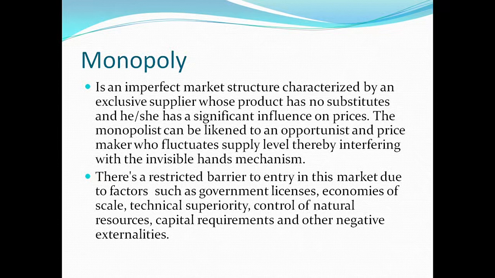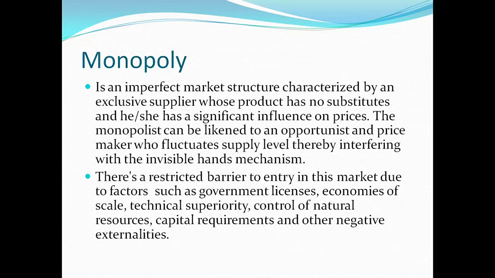some restrictions that are made by the government, control over natural resources, economies of scale, technical superiority, capital requirements, and other negative externalities that restrict a certain firm from entering into this market. To understand the concept of government license, government can decide to give license or patent rights as well as intellectual property or copyright to different firms or individuals such that people are restricted from imitating their creative innovations or creative affairs. So this, however, creates a form of monopoly power to the existing body who had received this government license. Another case can be seen as technical superiority.